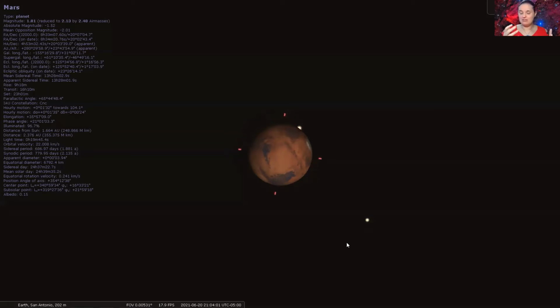So it's thought that these moons were technically captured, but there's something odd about them, because usually a captured asteroid has an elliptical orbit. These two moons actually have very circular orbits. So astronomers believe that maybe they were captured, but they were captured during the early formation of Mars itself.